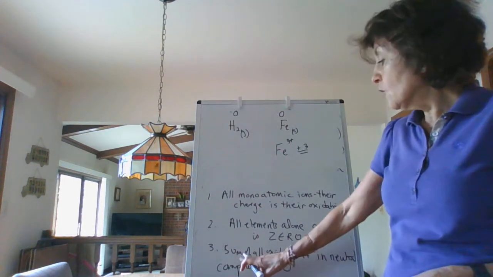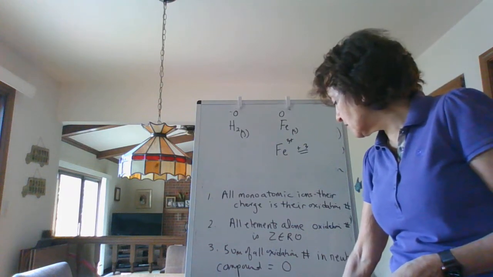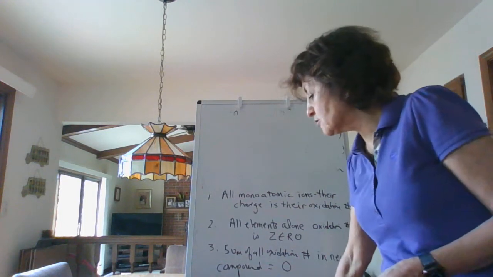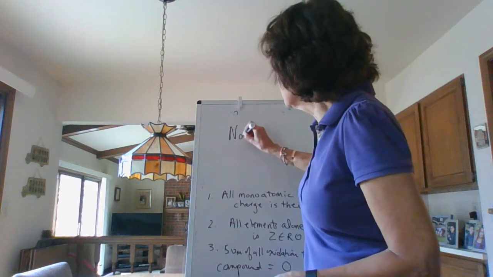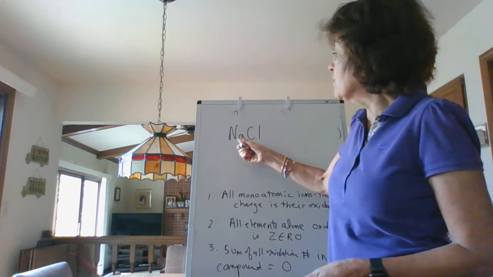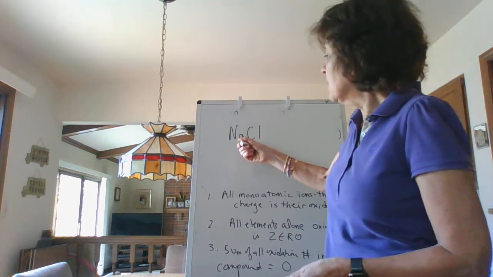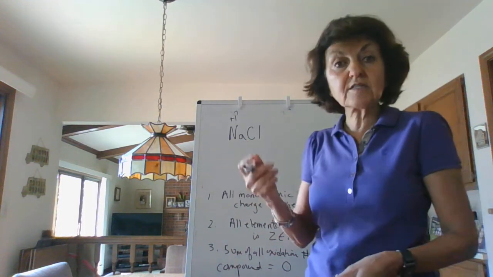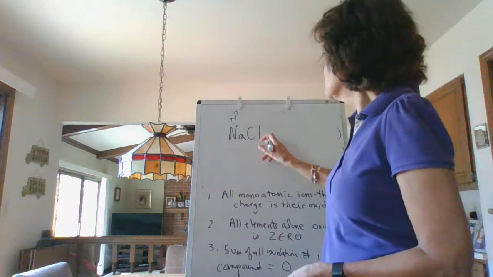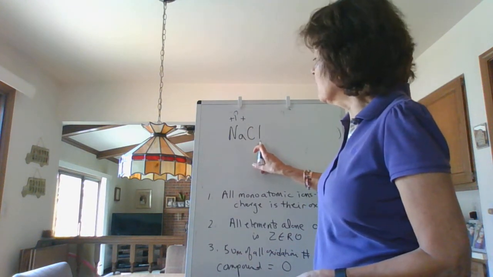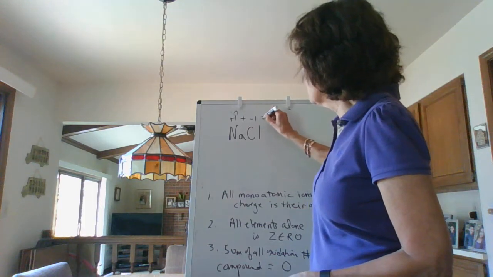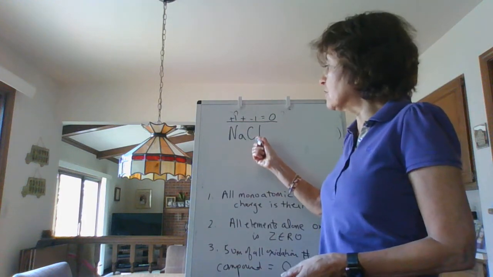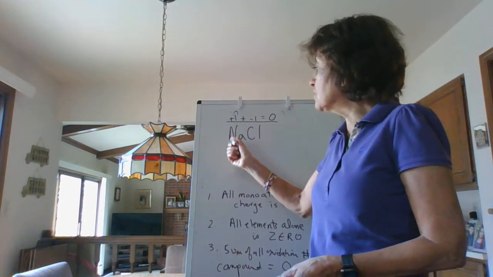What's rule number 3? The sum of all oxidation numbers in a neutral compound has to equal 0. That goes back to some things we've studied before. Let's say you have NaCl. I already know that sodium is a group 1A metal, and this is an ionic compound, so sodium's oxidation number is for sure +1 because it's a fixed charge. It's never going to change. So what would the charge on the chloride be? It's got to be -1 so that the sum equals 0. So what is the oxidation number on the chloride? -1. What is the oxidation number on the sodium? +1.